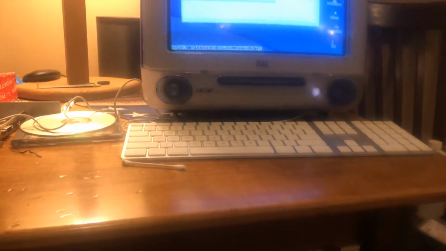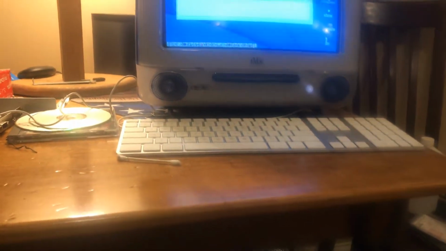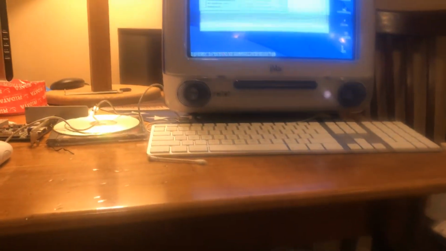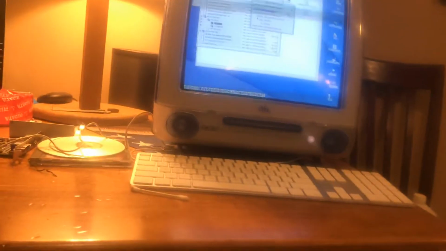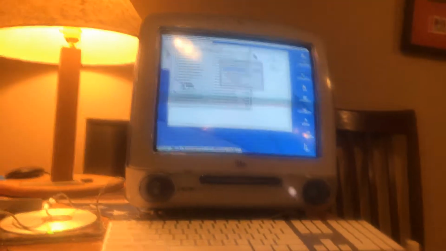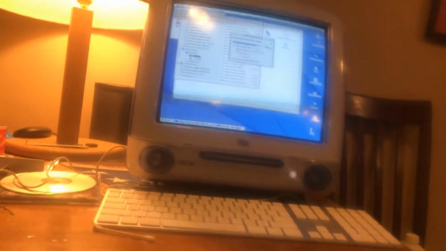So to be honest, I wasn't a huge fan of the keyboard and mouse that the seller at Goodwill bundled with this machine. I would have preferred the original keyboard and mouse that would have come with this unit. This is an Indigo 500, of course. And I'm just glad to have another system that has dual FireWire ports on it, to be honest.